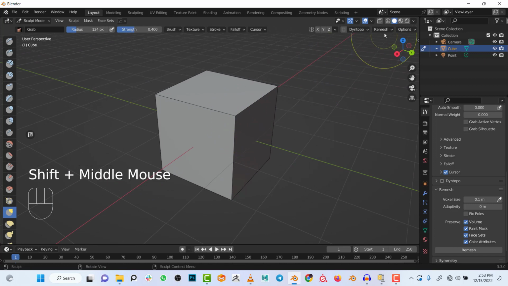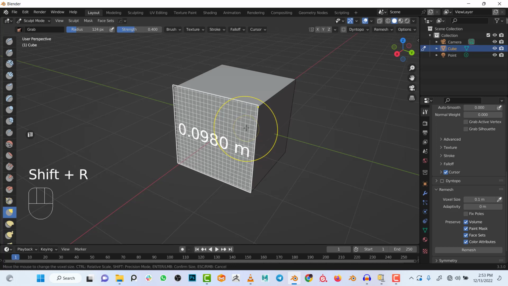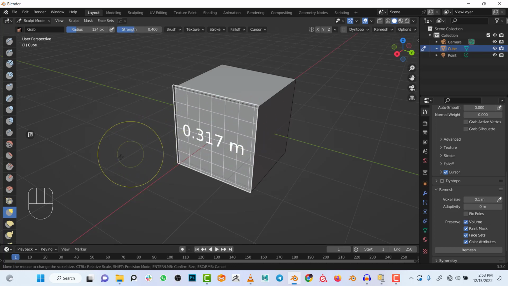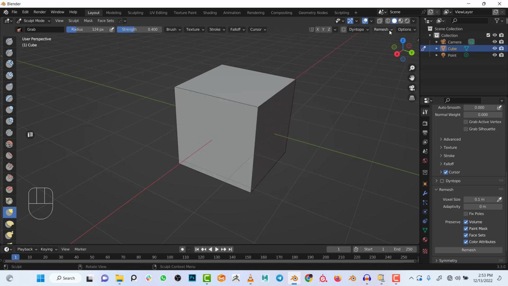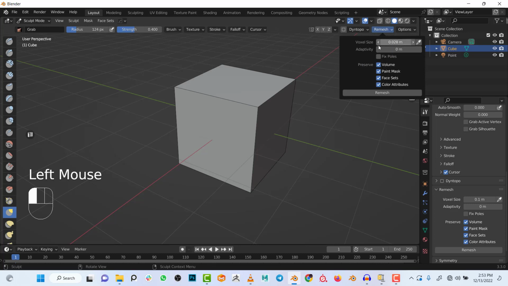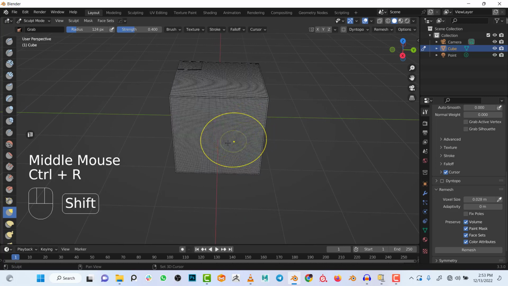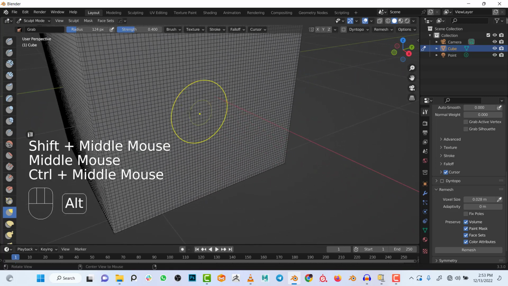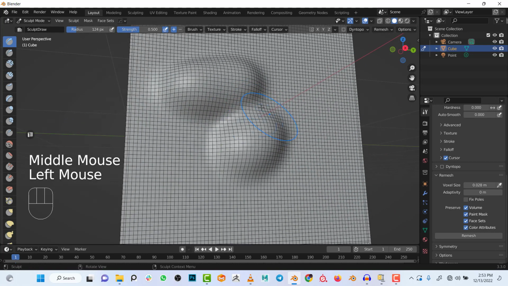So to set the voxel size for this remesh, the shortcut to do that is Shift R, and it should bring out this box. So you can see the sizes of the face it would add. So the smaller the numbers, the smaller the faces, and the more geometry it would add. So if this is 0.03 right now, and I click to set it to that size, you can notice that it has also changed from here to 0.02. Yes, that's what I use. And the shortcut to remesh is Control R. By pressing that to remesh using the voxel size that you just set, and now you can sculpt on it and have this level of details.